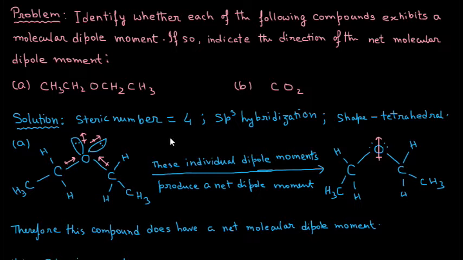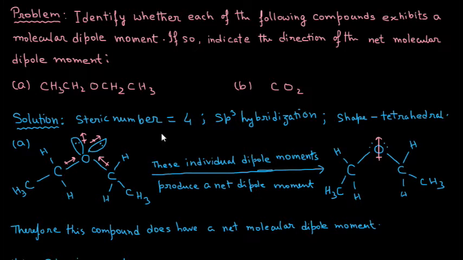Steric number is equal to 4. So let me explain what is steric number. We have done it in the previous class. Those who have not done the previous video class for organic chemistry, please do it, because that is the fundamental. That is the first class. So this is the second class. So let me explain where I have explained the steric number, etc. Let me explain again for those who have not done.